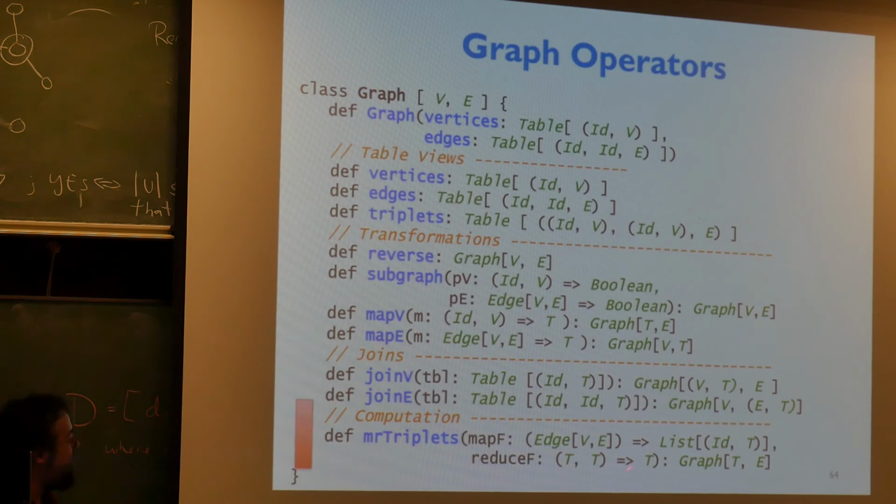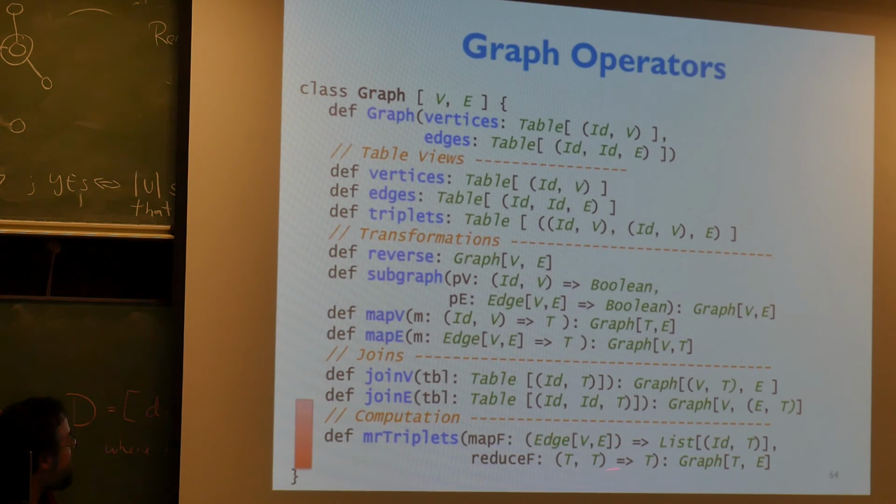And then there's one other operation, which is basically a low-level processor used to do this kind of scatter, gather, apply stuff. There's one map function, which goes from an edge table here, so a vertex and an edge pair. This is a source, this is a node, and this is an edge leading away from that node. Then this gives you a list of other vertex IDs plus some other information.